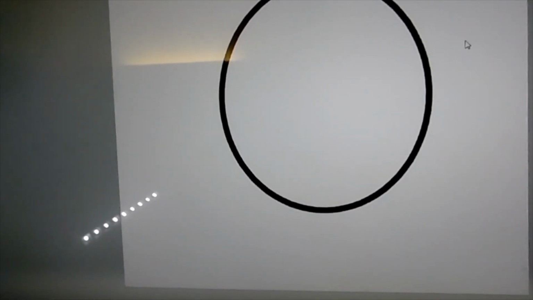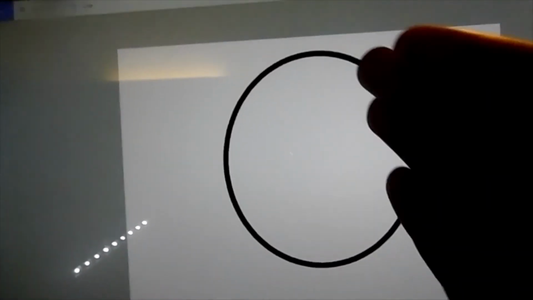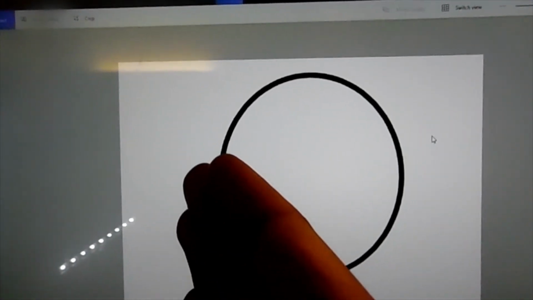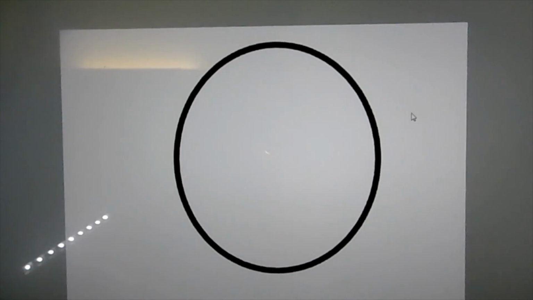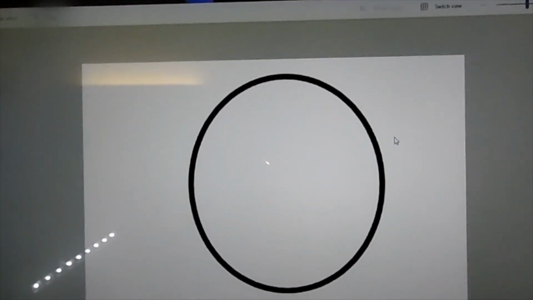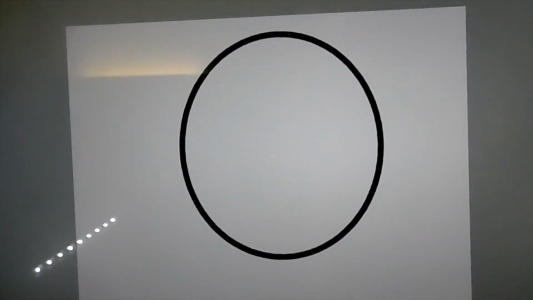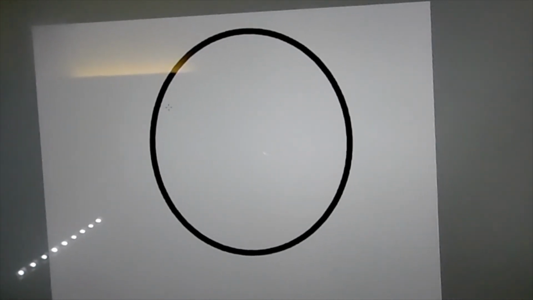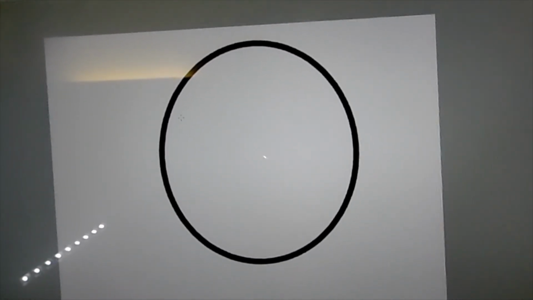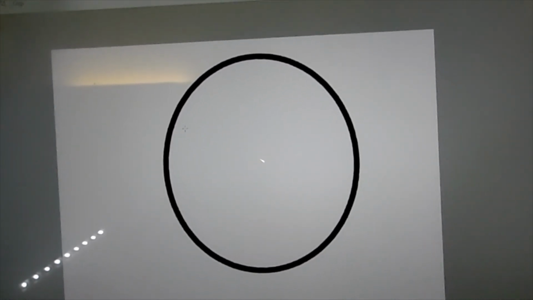So now you want to think: how do I want my clown positioned? How do I want him to look? Do I want his face to be straight forward? Do I want him to be looking to the side? In my case, I'm going to have him looking to the side with an eye popping out the side or something of that nature. I'm just going to do something to give you an idea of how you can actually use these things. So I'm going to make him look as if he's looking at an angle, kind of to the side.